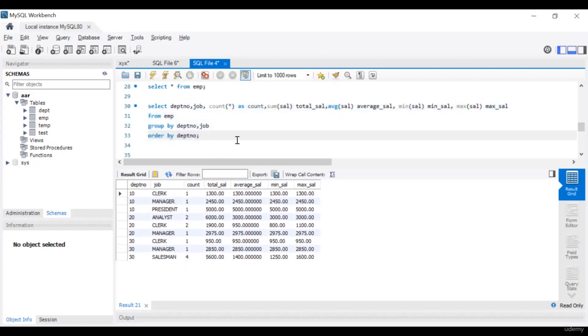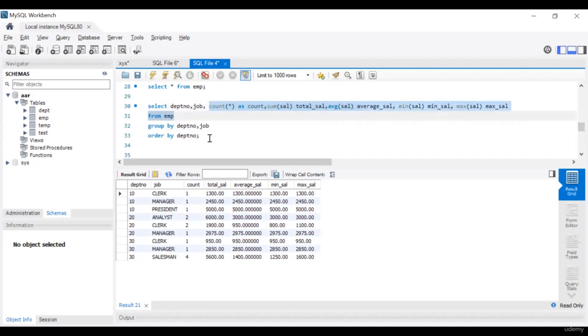Group by is one of the important clauses. We have many applications. Try to understand under which specific column you want to group. That means under that particular column, the same value rows are going to become one group. On that group, what you want to perform, that is what aggregate functions are doing here.